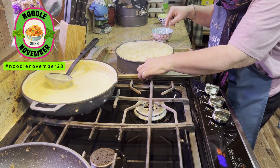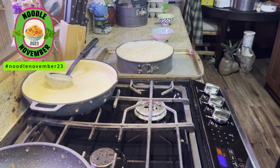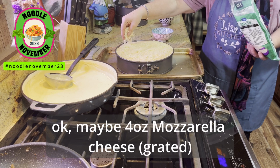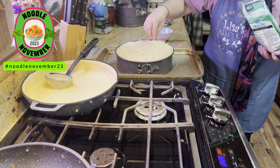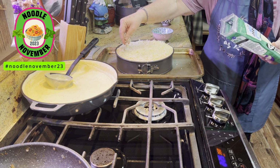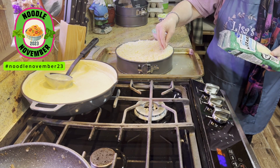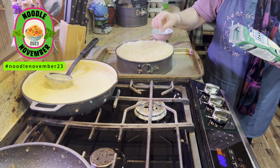Let me get a little bit more cheese. You had 3.5 ounces? I had 3.5 ounces. Looks like you're going to put four. Yeah, or just put enough to cover the top, regardless of what it is. Just cover the top. Little cheese is good, a lot of cheese is better. I see that juice stuff is leaking out already.